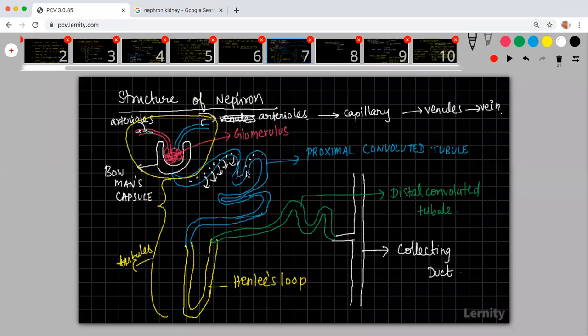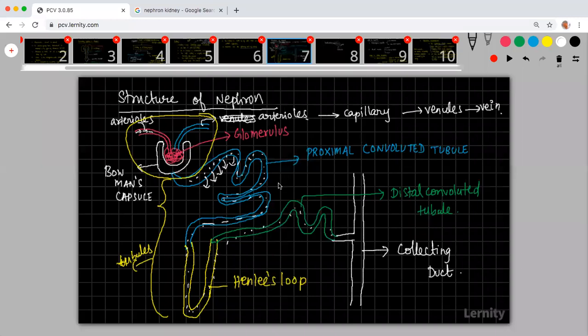Okay, so what is happening here is that the urine is getting prepared. This glomerular filtrate that is coming out is not exactly urine. It has some parts which we want and some parts which we don't want. These parts are transferred as they pass through the Henle's loop and then the distal convoluted tubule, and different substances are taken back.